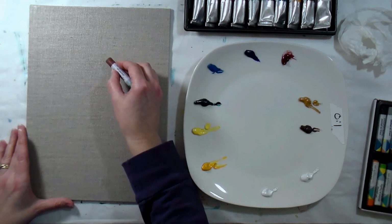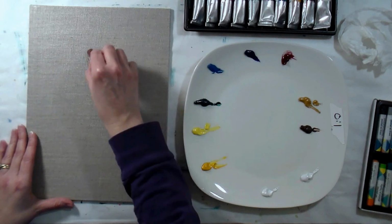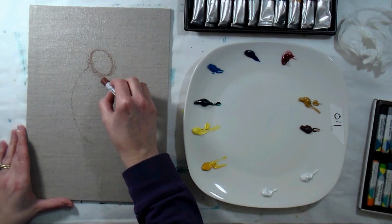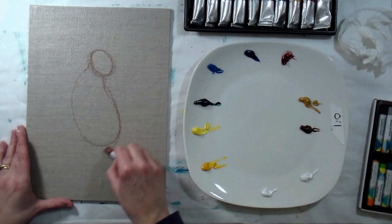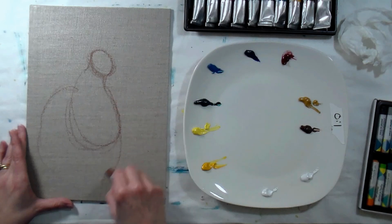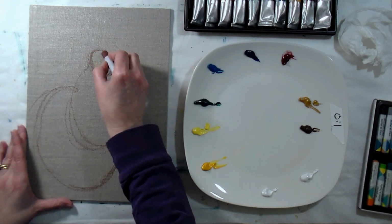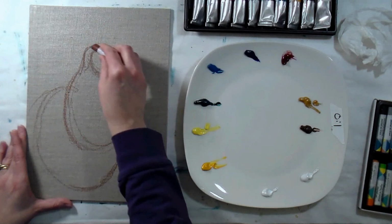I'm going to start off with the head. I'm going to put in a kind of egg shape. Hopefully that's dark enough for you to see it. I think it is. Then I'm going to get another kind of lobe shape here, and then another one in back. Got some foreshortening here. I think I might want to make things a little bit larger too, now that I've got that basic shape down.